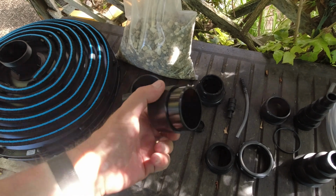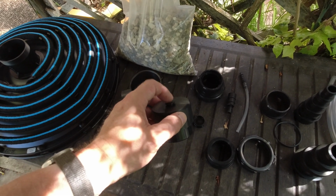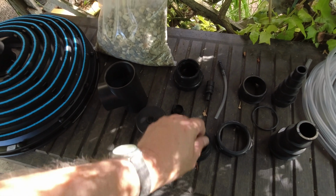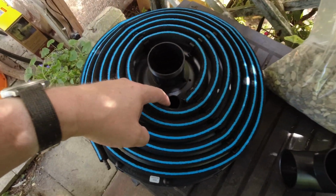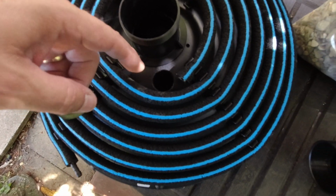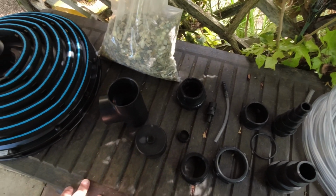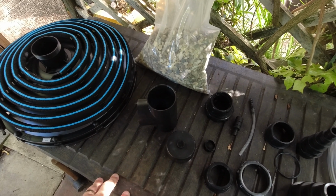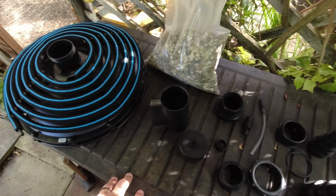We've got an end stop that's actually got a breather hole there. Helps to stop airlocks and things like that. Little bung for putting in that hole there, can you see it? There's a hole there. Once I get the gravel in, and of course we've got a bag of gravel. So I'm going to get that put together and see about putting it into the pond. So I'll be back in a moment.